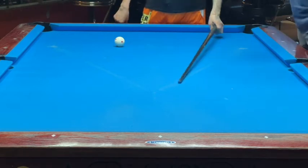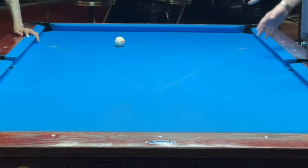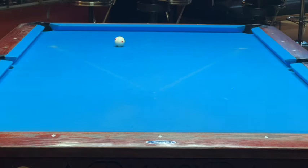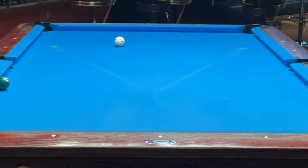It's just my own previous experience and knowing what I can do that tells me how to play a certain shot. It doesn't mean I'm going to play the shot correctly, but I know how to do it. Whether I do it or not is a different thing. It's the execution of the shot.